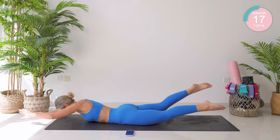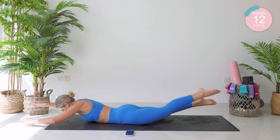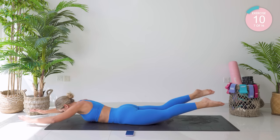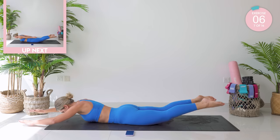Good work. Keep looking down. Control that movement. It's not too fast.